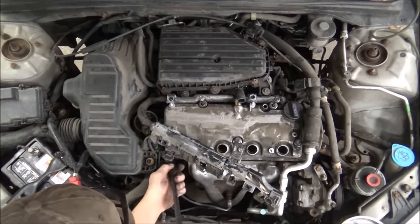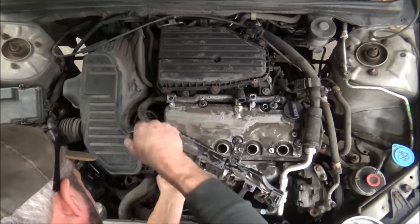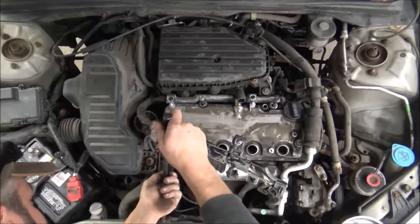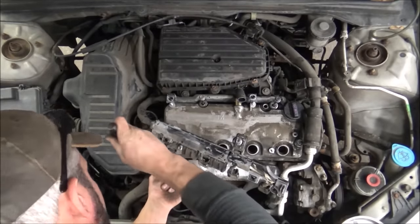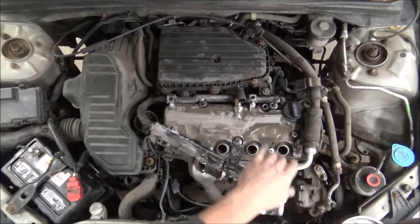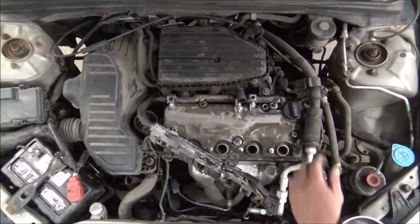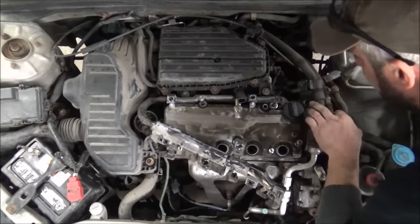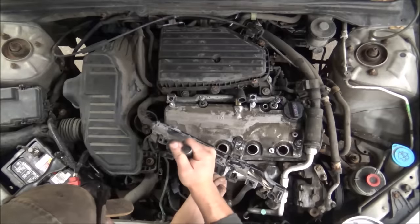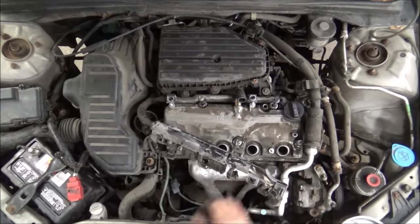We can't get under here to break the seal on this beast. Coming up off the gasket and spark plug tube seals - there are definitely some areas where it can be held on pretty snugly. Can't really get to the back of it, so let's try to work it from the front. It is just aluminum so don't put a full gorilla on it - only half gorilla. There we go, I think we're loosey goosey.